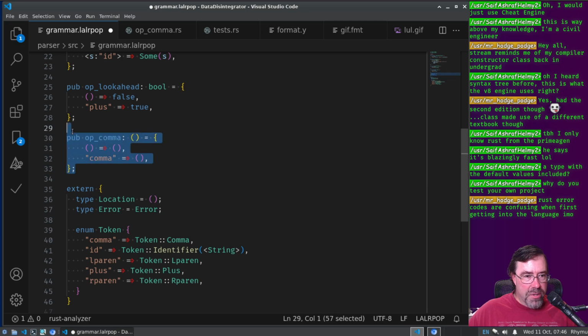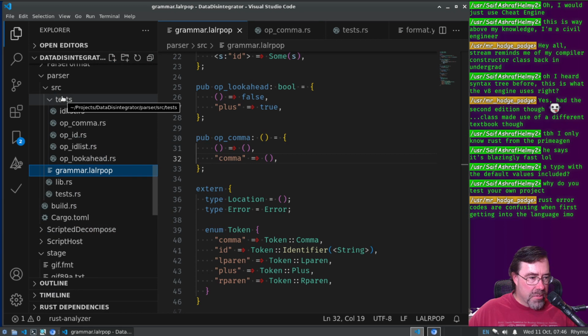So I made this grammar, and it's super simple. We should still have a test for it because, like I was saying to Scheif, why do I test my own project? Because I want to verify that it works correctly before I start to build bigger and more complicated things. General rule about programming: test often, test early. If you don't write any tests for your project and you just try to build something huge with it, and then it falls on its face and crashes and burns, where are you going to start looking for the problem?